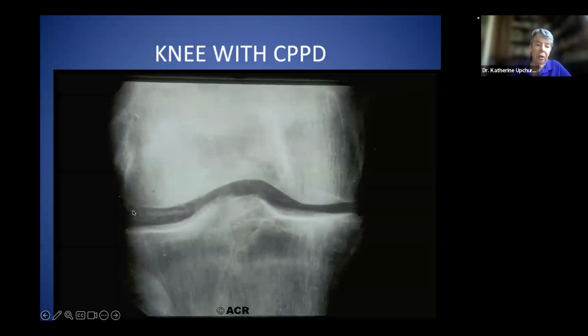This is a patient who has cloudiness where it's supposed to be black. Whenever you see that, you think about chondrocalcinosis. And chondrocalcinosis basically means calcification of the cartilage. This patient, you can't diagnose quote unquote pseudo gout without taking the fluid from the joint, looking at it under the microscope and seeing the crystals. But this patient has a high degree of likelihood of having pseudo gout or some of the other syndromes associated with chondrocalcinosis.